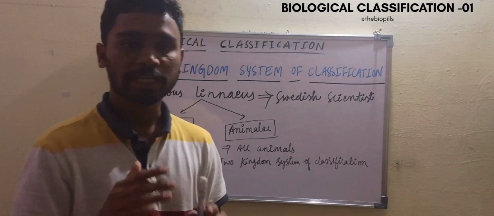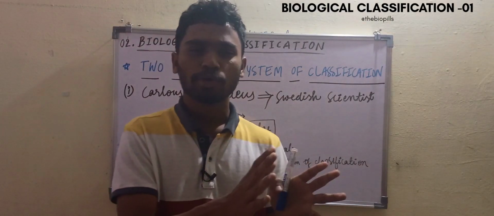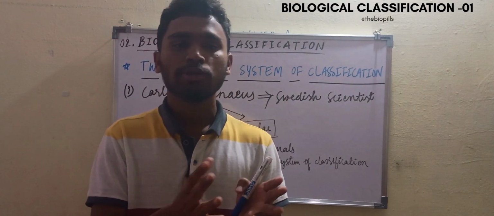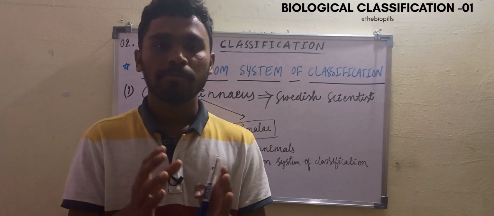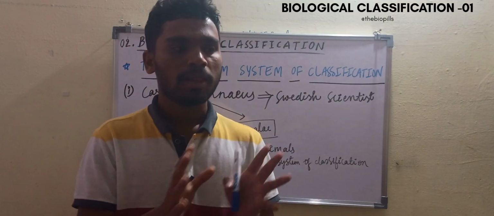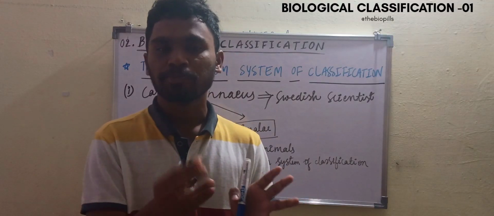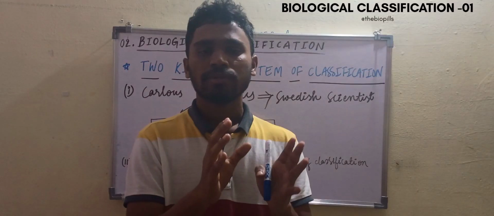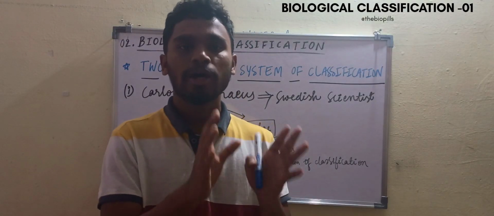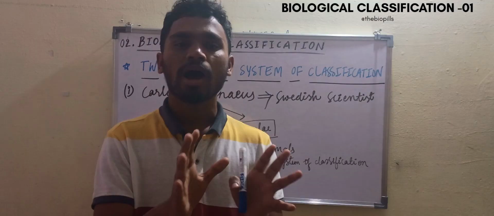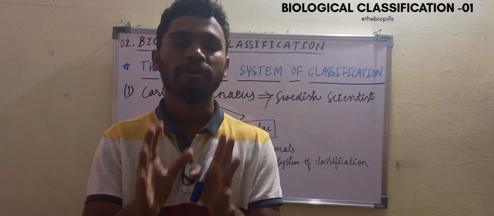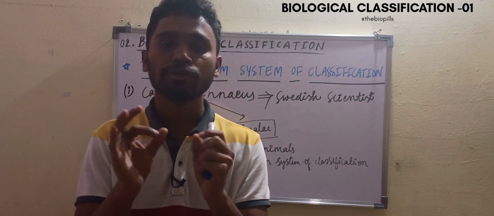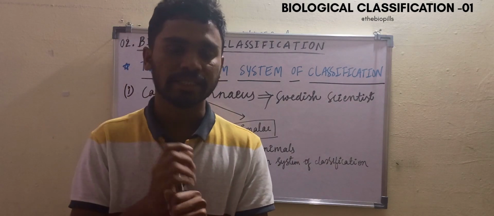Now let me explain briefly what a prokaryotic cell and a eukaryotic cell are. I think few people know about prokaryotic and eukaryotic cells, but once again I am going to repeat it. The prokaryotic cell is very primitive. The eukaryotic cell is a little bit more advanced. In a prokaryotic cell, the nucleus is absent, or there is no true nucleus. Whereas in a eukaryotic cell, a true nucleus is present.